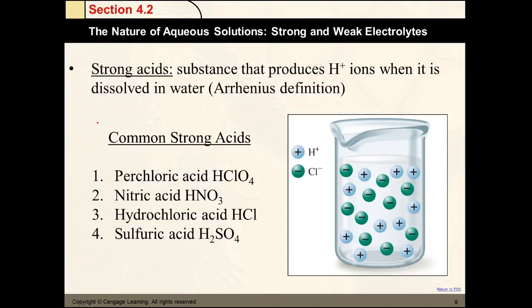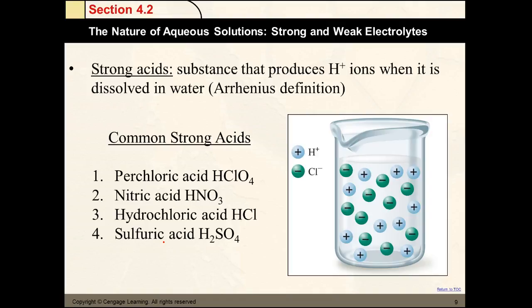The other one that we're going to talk about here are strong acids. Now, we'll have to recognize these four strong acids down here, but when you put an acid in water, it produces H plus ions when it's dissolved. Strong acids dissolve completely, and so they produce millions and millions of H plus ions, and as a result, they can conduct electricity very well. But there's only a few strong acids, so we have to be able to recognize them so we know if they're a strong electrolyte or not. These are four of them. I believe there's two more that I'll add to the list at a later time, but for now these four will suffice. We have perchloric acid, nitric acid, hydrochloric acid, and sulfuric acid.